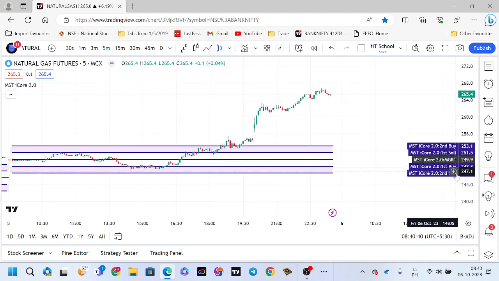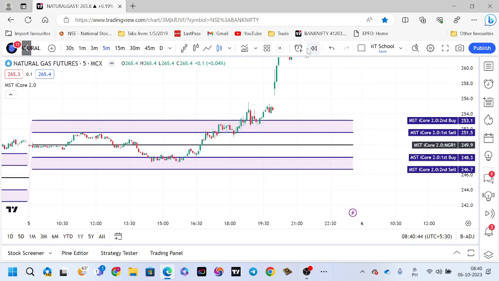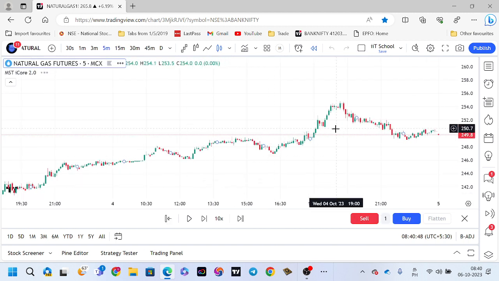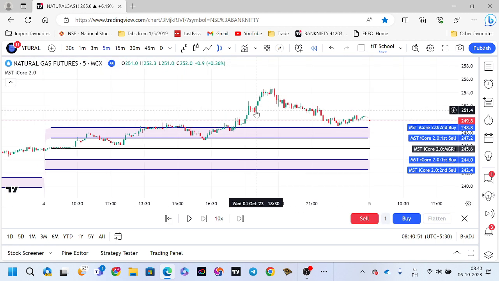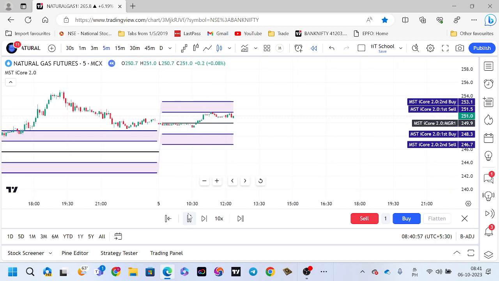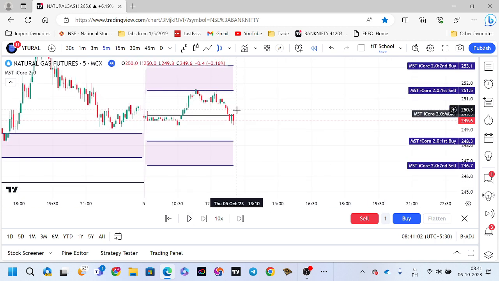That's all. If you want me to do a replay, that I will do. See here, go to the settings, and see what happened. Sell activated. See the perfection. Exactly, sell activated, target hit. Here itself our trading is over. If you want to trade again, then you can take the buy entry here, only based on one confirmation.